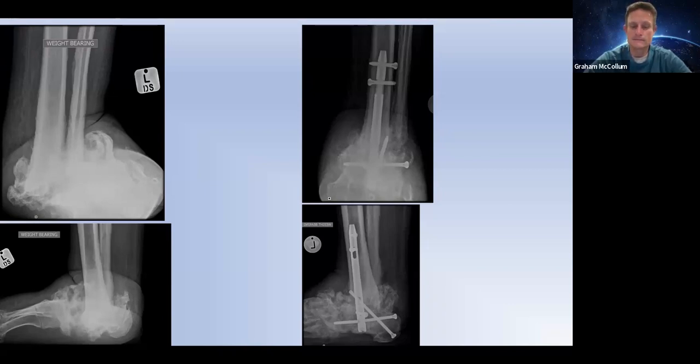Getting good compression, because these nails have internal compression and external compression. So you can get quite a stable situation. And as you know, with long bone fractures, what heals better is an intramedullary device over a plate where there's a lot of stripping. So with an unstable hindfoot, I tend to use a nail. But yeah, it's not so easy. You've got to reduce the deformity, get the heel underneath the tibia again, and get the foot plantigrade. It's one of the hardest surgeries with the least reward, the Charcot stuff, man.